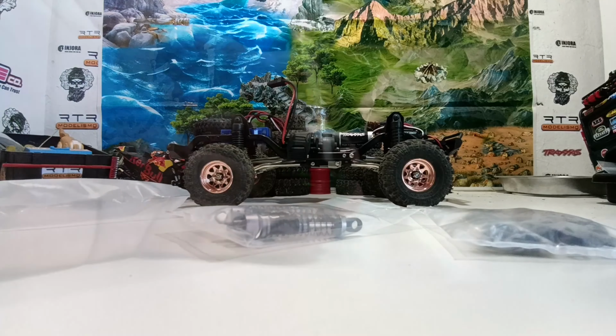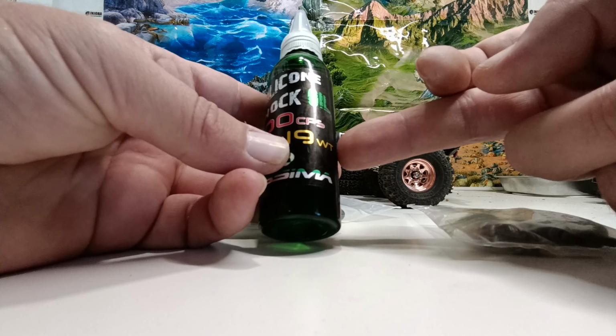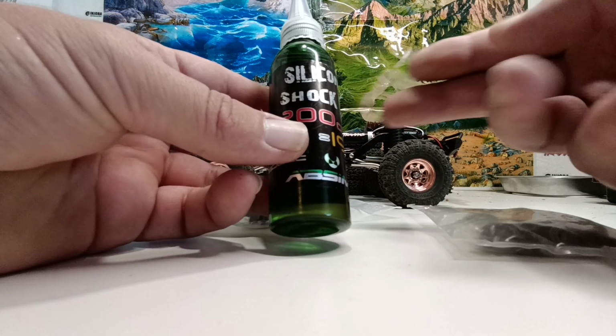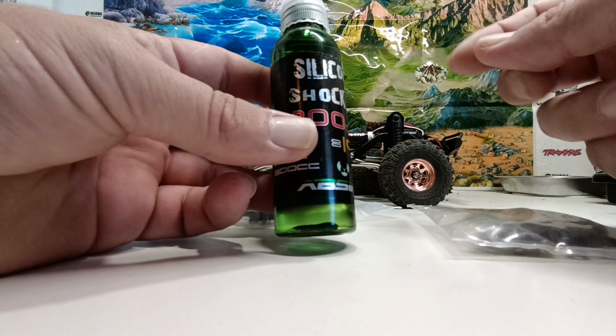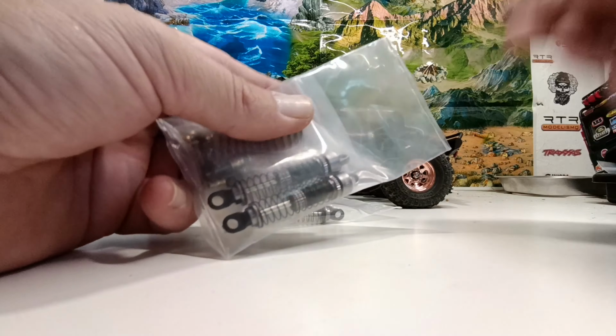Okay guys, we're going to be trying this shock oil from Upsima. It says it's a 19WT, looks quite thin. I want to see if that gives me quite a bit of a realistic movement on the suspension. So I'm going to give this a try, guys. So anyway, let's get these packets of shocks open so we can get stuck into this job.